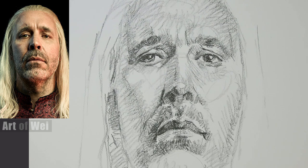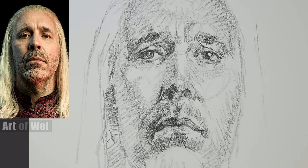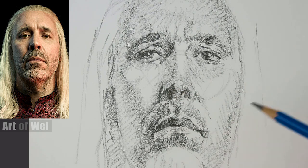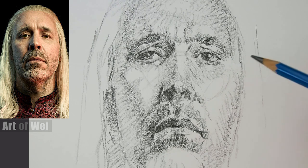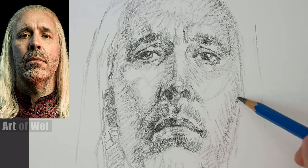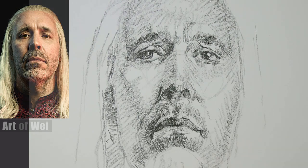Okay, so I'm just trying to look at it from afar. Looks like something is off. I can't really tell right now. There's enough things that are off that's throwing everything off. I think the nose needs to be a little bit higher. Overall, I'm gonna have to put my head over it and hopefully correct some of the features and then do a more complete rendering, and hopefully I'll show you guys a much better drawing after this.